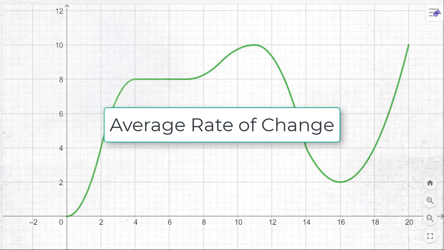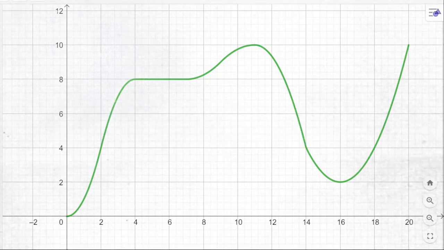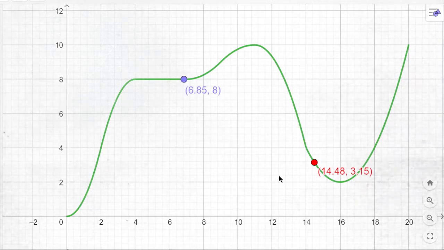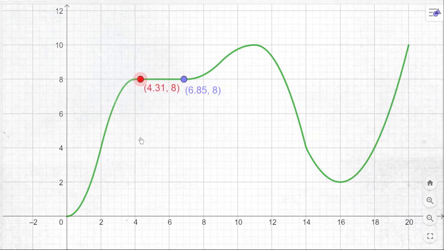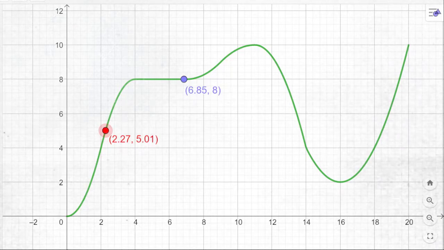All right, so how do we compute the average rate of change? Well, to compute the average rate of change, we need to find 2 points on the graph of the function. So here are 2 points. Let me actually grab this red one, move it over here. All right, so suppose I want to know the average rate at which the height is changing over the time interval from 0 to 10.